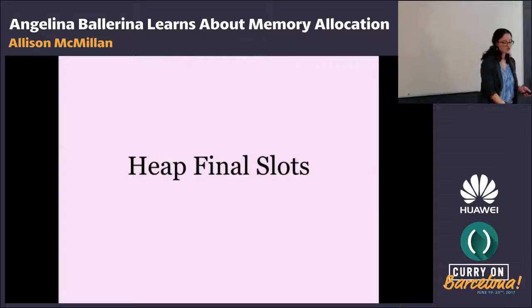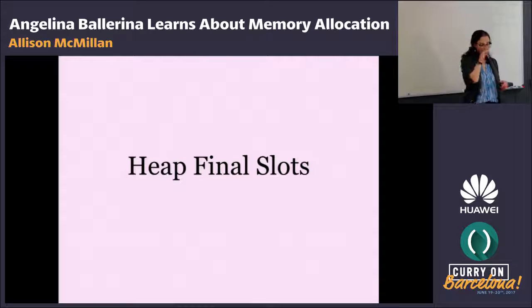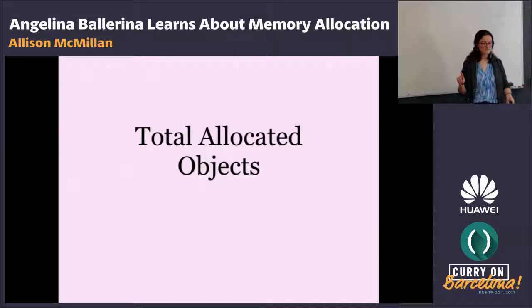Heap final slots are how many slots have finalizers attached to them, but where the finalizer hasn't run yet. So finalizers are basically run once the collection has determined that it's collecting the garbage, and they run when the garbage is collected and an object is freed or deallocated. So this means the slots are currently busy or live, but they're about to be freed. So you're in the middle of doing a sequence of turns. Once these turns are over, you don't have to do them again. You can forget about them. So this turn is one heap final slot.